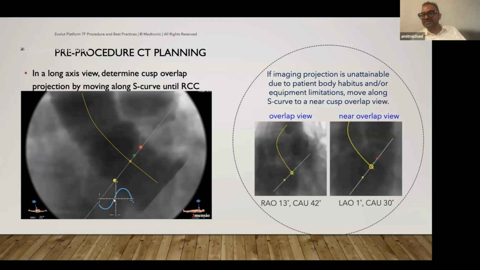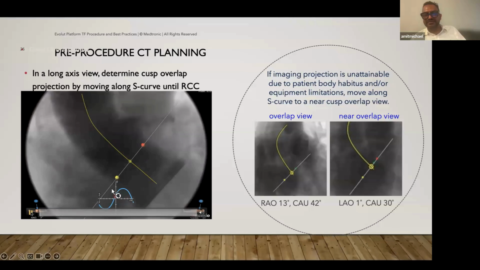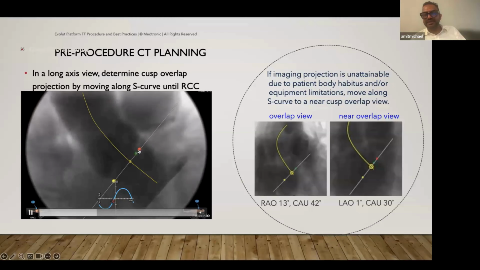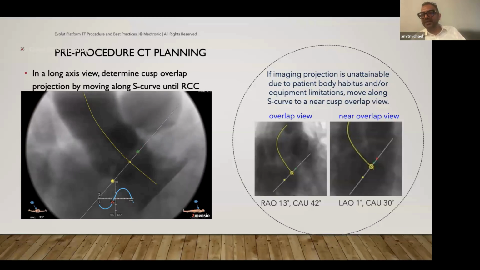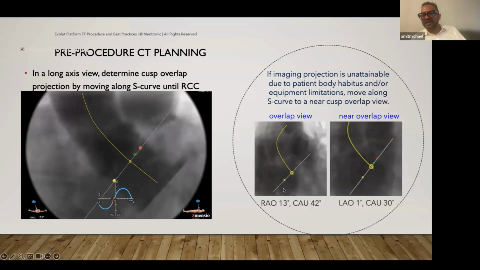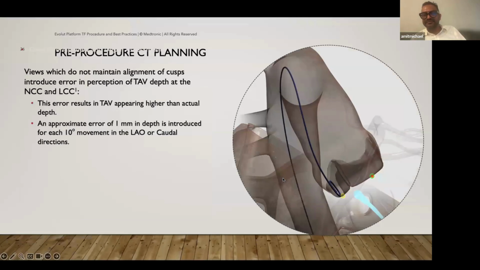In this case, it wasn't a concern because he already had a pacemaker in. But if somebody does not have a pacemaker, then we try to use the cusp overlap technique. That can also be done with the CT analysis. There you basically put the non-coronary cusp on one side, and then you overlap the left and right coronary cusp on one side, and the angle that you get will be your cusp overlap view, which will be your working angle while doing the TAVI, which you can see on the right side. So the RAO 13 and caudal 42 is your cusp overlap view, which will be the working angle.